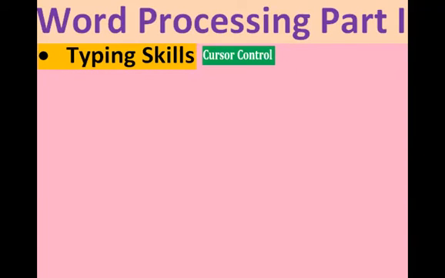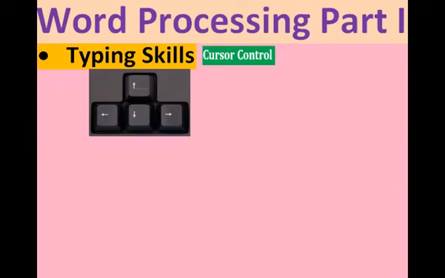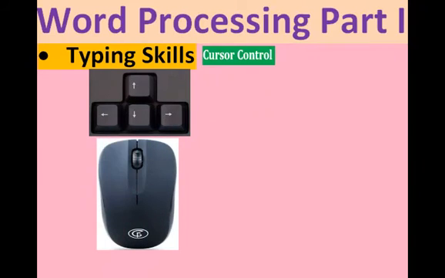Now let us look at cursor control. There are two ways of controlling the cursor or navigating through your document. You can either use the cursor keys or arrow keys, but you can also use the mouse. But which one is most efficient? Obviously it is your mouse. You can rarely use the arrow keys, but usually you shall use the mouse.